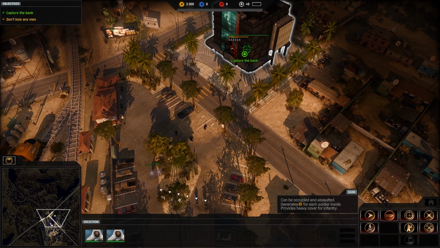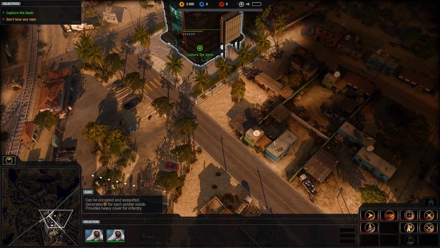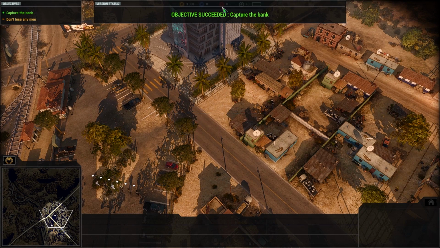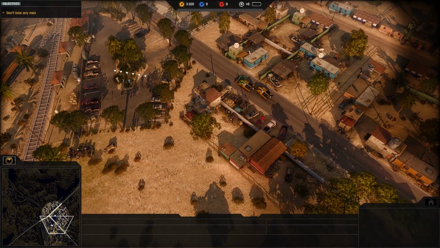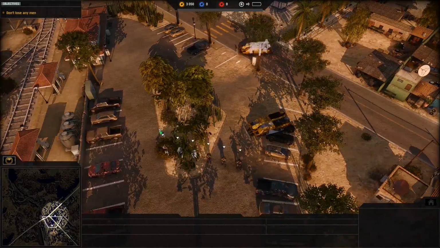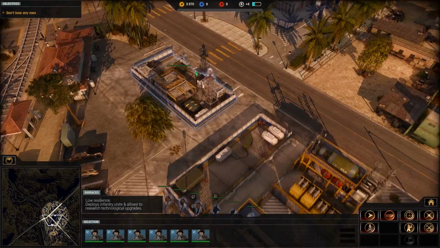And now they can actually come in and capture the building, and then that'll be giving us a steady supply of money. Now there's 3 different resource types. So we've got dollars, aluminium, or aluminum for you Americans, and then we've got rare earths. Bank secured. Engineers are on site. And of course, I don't think we really need to explain what engineers do. Ooh, they built through our building.